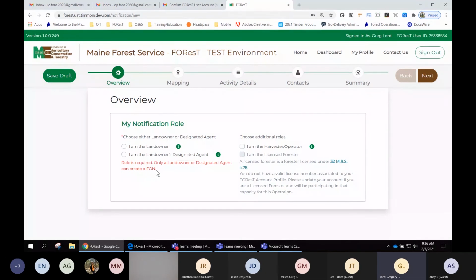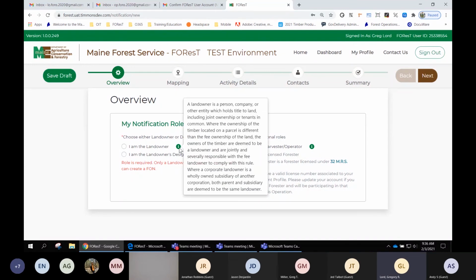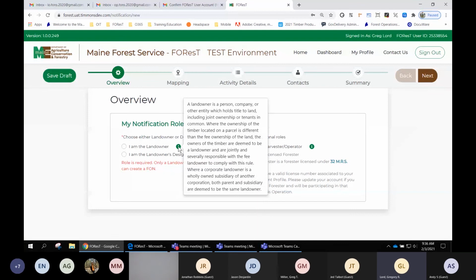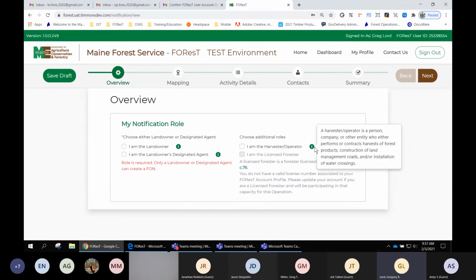You'll also notice there's a little note here saying that either a landowner or landowner's designated agent is required to create a notification. Then one more thing: these little information icons, if you hover over them or click on them, will display more information about what we mean by landowner or designated agent or harvester here.